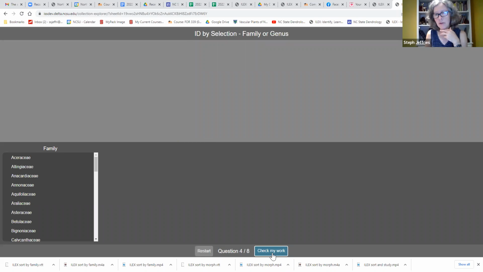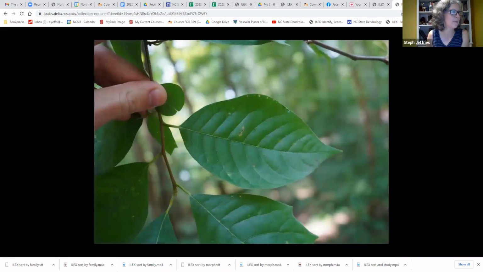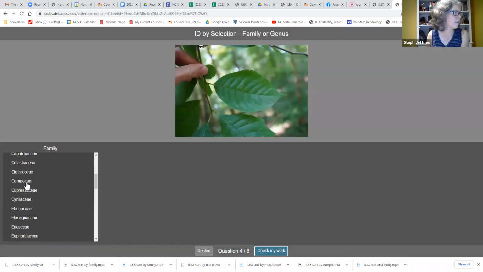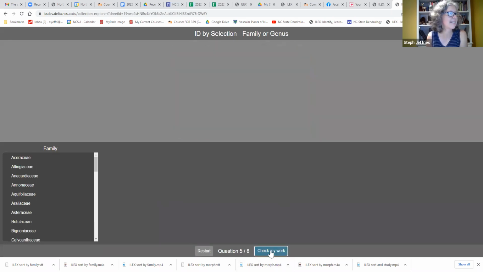Sometimes it takes a moment for the photos to load. They're run out of Google Drive, which enables us to change them quickly, but it also can be a little bit clunky. I can always open it up and look a little more closely. This one's a little bit hard. I'm going to guess Lauraceae. No, incorrect. So I scroll down to see what the correct answer is. Oh, Nyssaceae. So it's my tricky Nyssa, of course. Should have known I was looking for something more obovate.